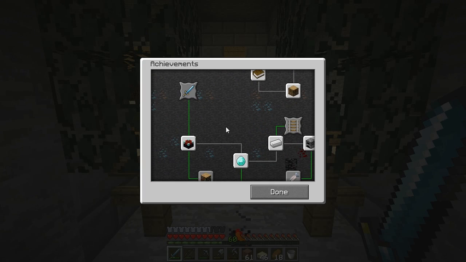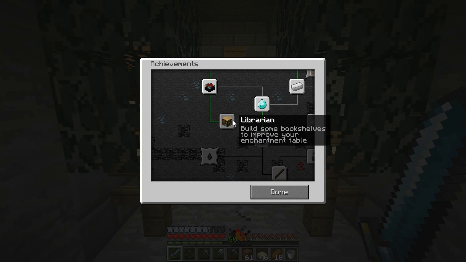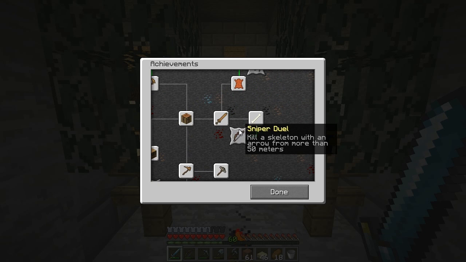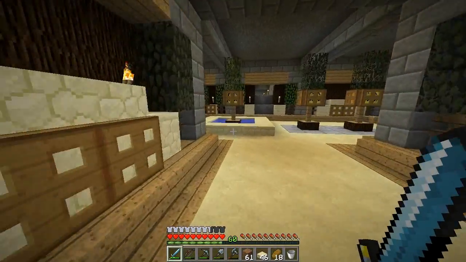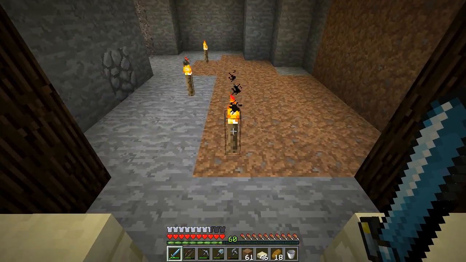What else? Ooh, overkill. Deal 8 hearts of damage in a single attack. Wow, that's cool. Build some bookshelves to improve your enchanting. Build a portal to the nether. And kill a skeleton with an arrow for more than... Wow. Fly a pig off a cliff. Okay. Well, anyway.